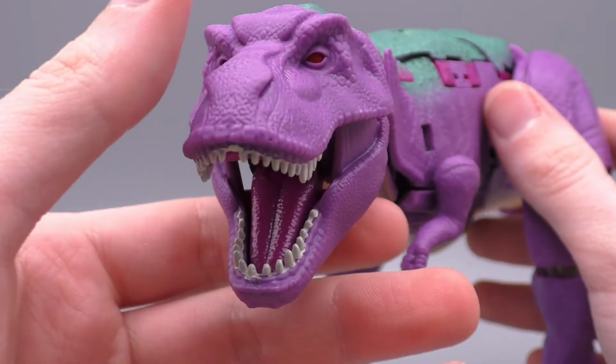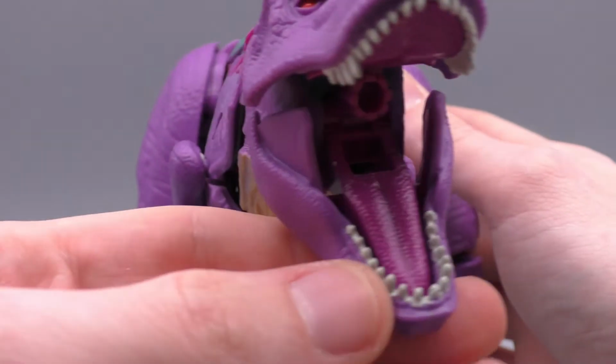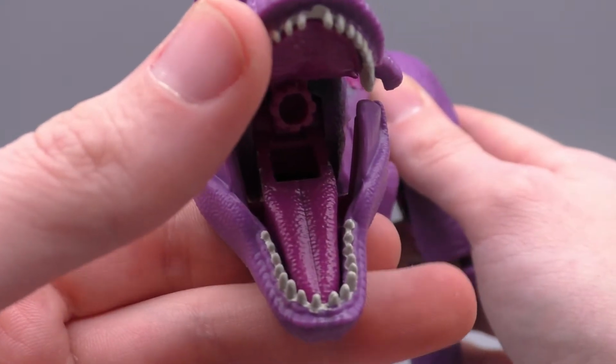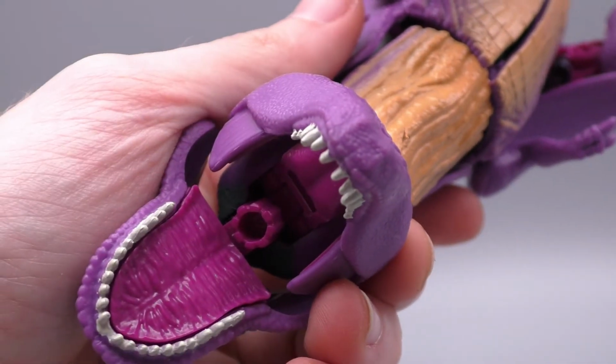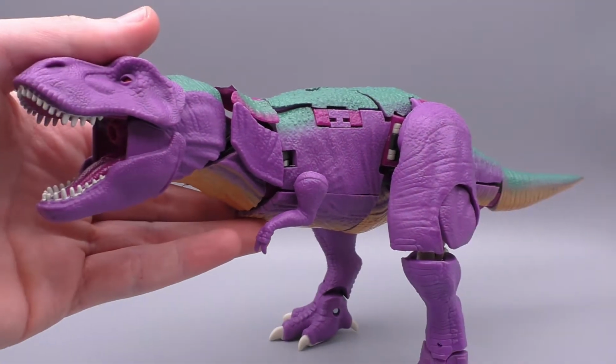But yeah, anyway, this is the inside of the mouth here. Again, you can see some of that blast effect. Look at the texture on the tongue there. The teeth are very nicely painted. Look at the roof of the mouth. It has very nice detail on it. This thing is just gorgeous.